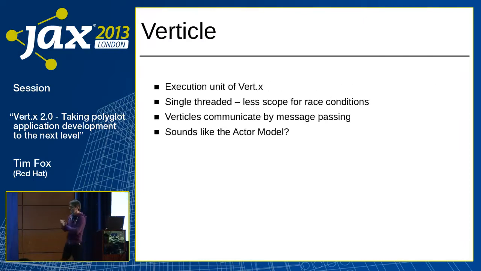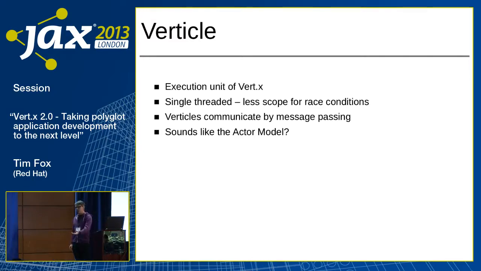The verticles, right. So the heart of a Vert.x program is a set of what we call verticles. And these are the execution units of Vert.x. They're basically just little bits of code that you run. And one thing that characterizes them is they're strictly single-threaded. Actually, that's not quite true. There are cases when verticles can be multi-threaded, but that's not a core feature. In most cases, they're single-threaded.